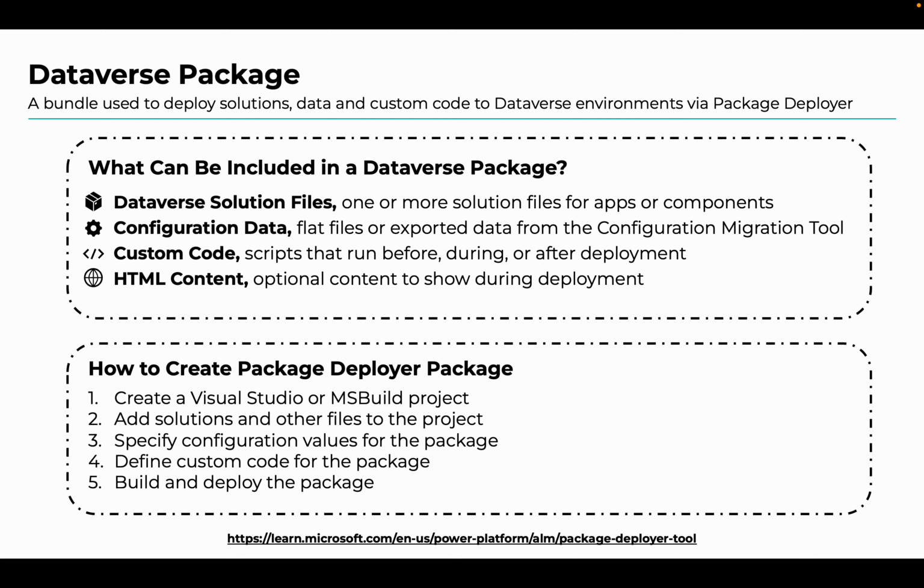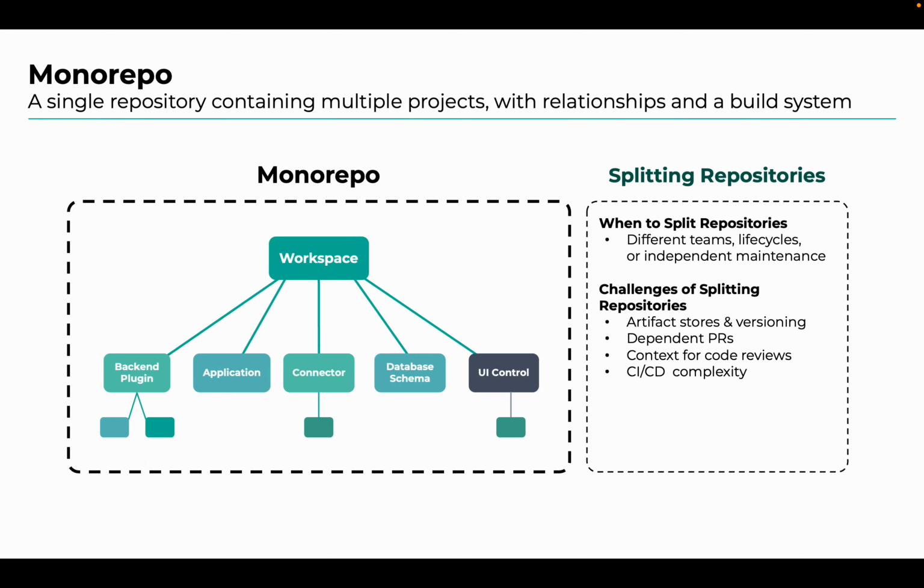I have mentioned the package deployer tool. There are Dataverse packages which you can use to combine multiple solutions into a single zip, a single artifact, and you can add your own code which will be handling operations before, during, and after deployment. I use this heavily for enabling flows post-deployment, migrating data in the database, and doing any sort of post-deployment steps that I need to automate. You can either do that manually in the pipeline, or you can use the package deployer tool to introduce your own C# code, which is executed as part of the deployment.